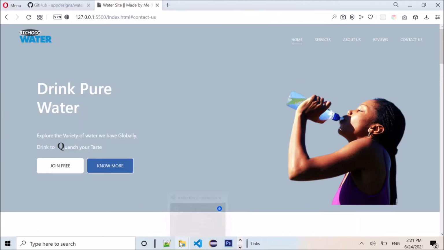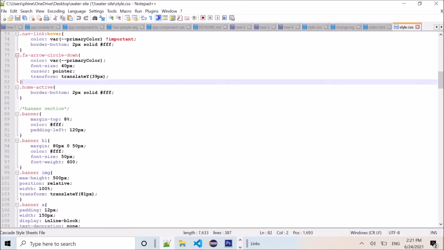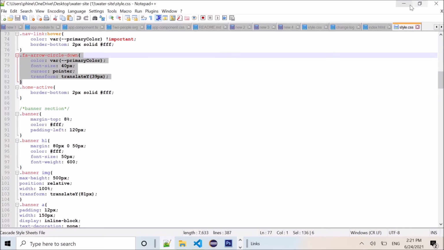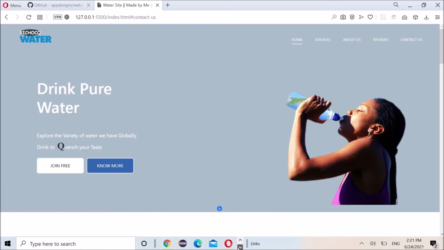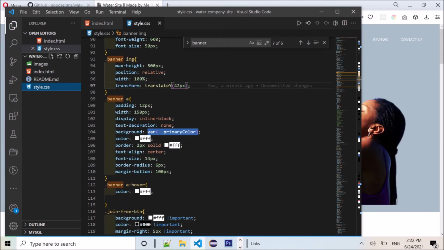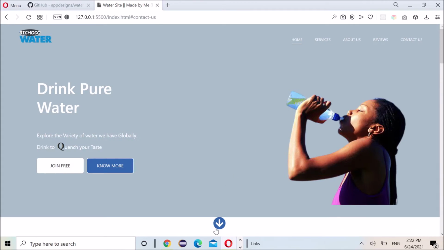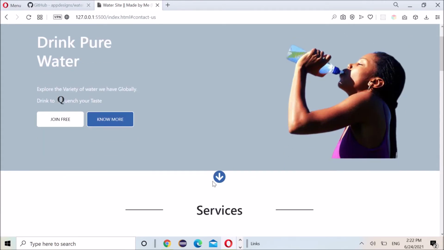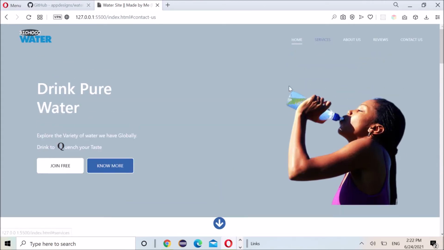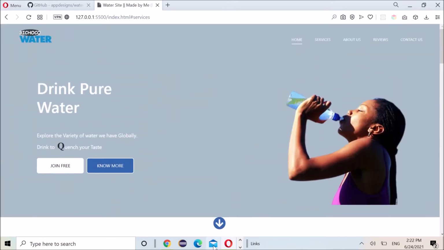And to style it, we already have it styled, right? So let's just grab the style real quick, head back to our style.css, paste it, and save it. And voila, it's looking good. So when you click on it, of course, it's going to take you to the service section. This is very good. Again, I need to actually save the image once again.